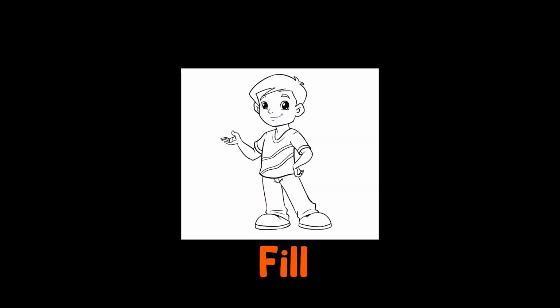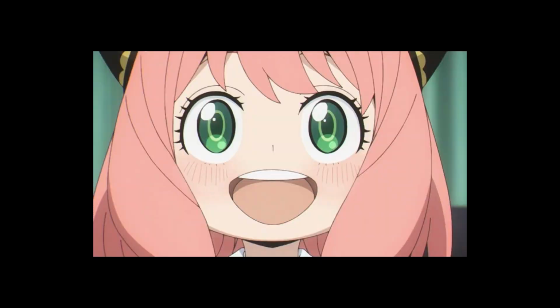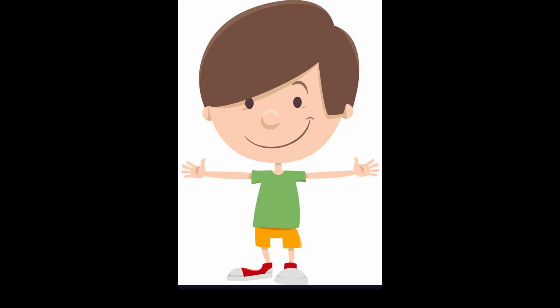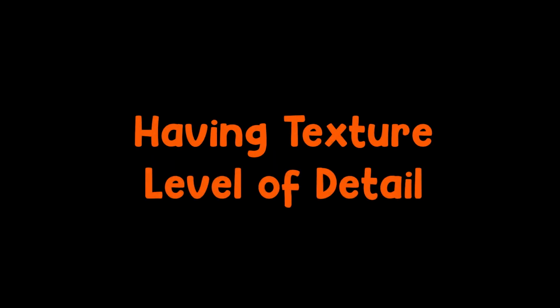Now let's talk about style. When we say style, it can be a lot of things, like using fill or not, or using stroke or not, or maybe it's something related to the shadows, like using hard shadows or soft shadows, or sometimes it's related to how you draw different kinds of shapes. For example, let's say we want to draw a nose. A nose can be a straight line, a semicircular, a full circle, or something more similar to an actual nose. Or it can be anything that you define. Now you got the point. We can go further and talk about having texture or not, or the level of detail, and so on.